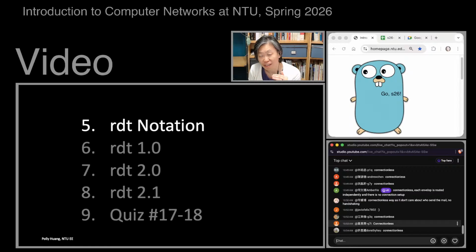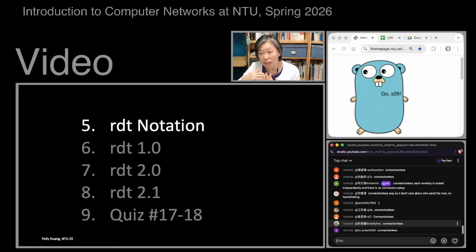That's the second function and the second most important function, reliable data transfer. That is the first QoS, if you recall what we've talked about in the application layer protocols. And I'm calling it RDT for short starting from now on. The first topic here is called RDT notation, because Polly is going to try to describe it a little bit more formally, because the mechanism is somewhat complex. The next topic is RDT 1.0, 2.0, 2.1. In fact, we'll need to extend the development of the RDT machines to next week.